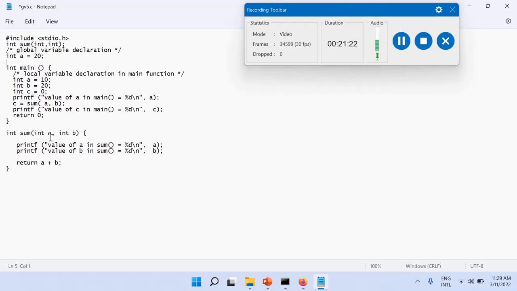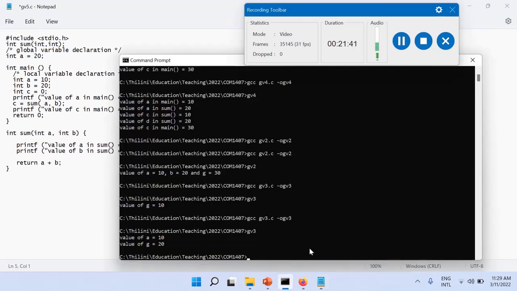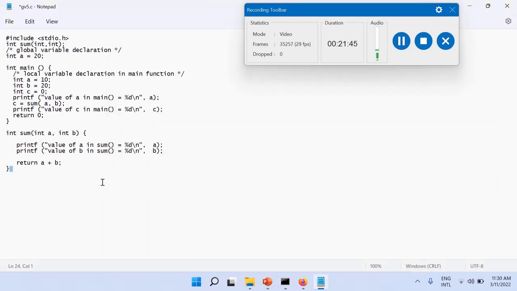When it comes to the sum function, it gets the value of a in sum function and value of b in sum function. Okay, and it returns a plus b. Let's see what is the output of this. We have to save this one.